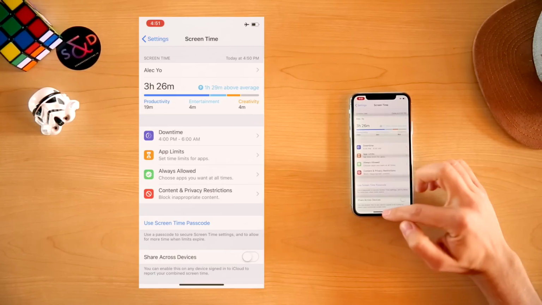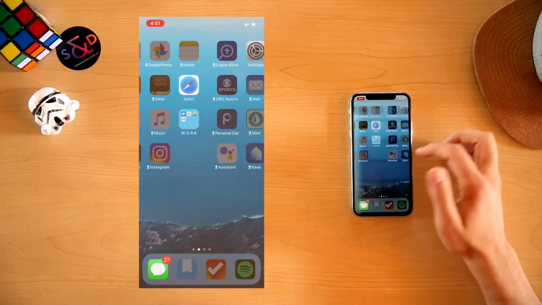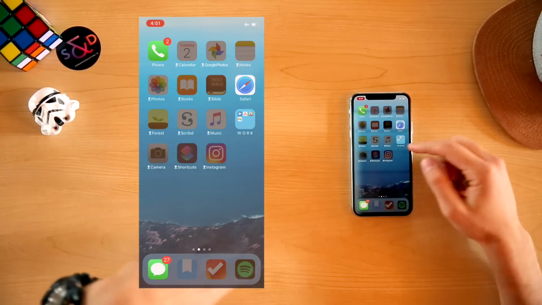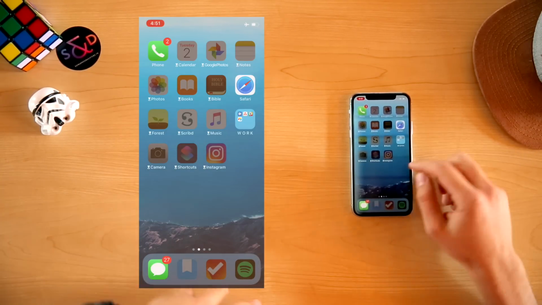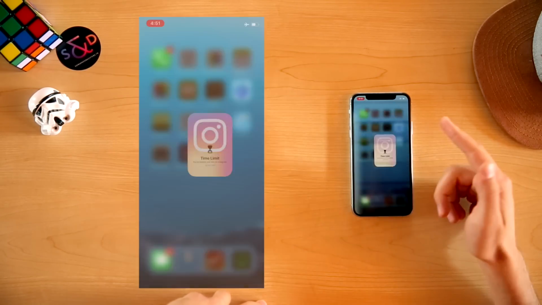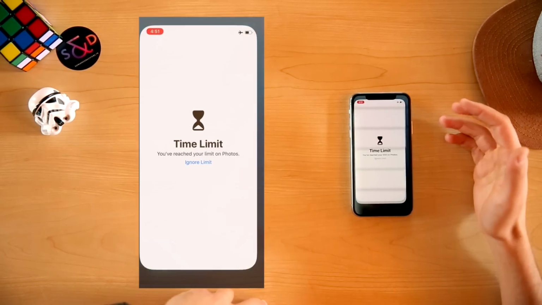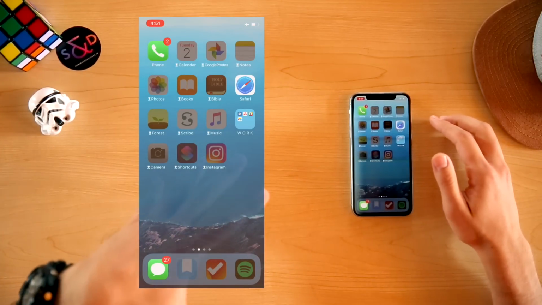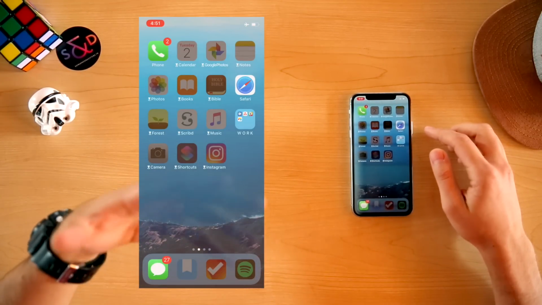So now, whenever I exit out of my phone, look at this. Do you see what just happened to my phone? Everything on my phone just went ahead and made it so I can't use it. Seriously, so check this out. If I try to go into Instagram, I can't do it. If I try to go into my photos, I can't look at anything. Literally, there's no more apps that I can use on this phone besides the ones that are enabled.